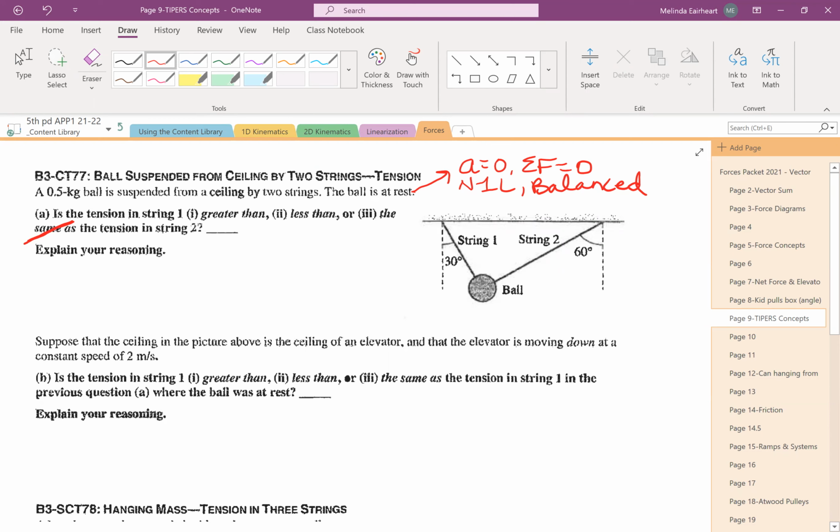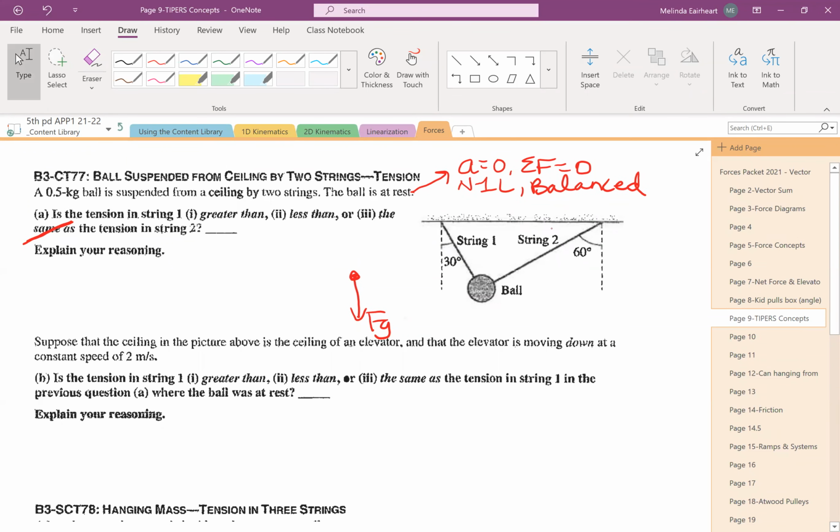If they were both at the same angle, it would be equal, right? Well, actually, maybe you don't see it. Let's actually draw a diagram here. Now, we don't know magnitude, so we can't draw it for accuracy. We can edit after we talk. But initially, in your diagram, we've got gravitational force down, and then string 2 is a longer string. Question: does the length of the string determine the tension? No, I'm not hinting at anything. I'm just literally telling you, don't get confused.